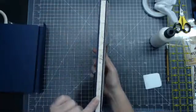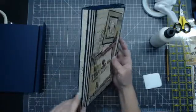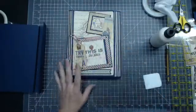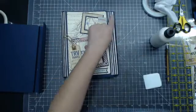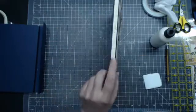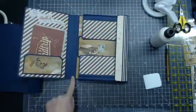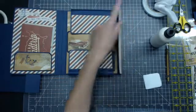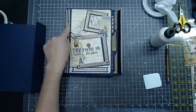Okay. And on the sides, this strip here is 3/4 of an inch, I'm pretty sure. So that's the 1/2 inch one. No, 3/8 of an inch, sorry. Okay, let's go through the matting. Pen and paper. Front page, 5 1/2 by 8 3/4. 3/8 of an inch. This one I screwed up. I actually ran out of paper. 3/8 of an inch for your 1/2 inch. So that goes for 2 sides on the outside, and you can do it on the inside as well. Okay, 3/8 of an inch there. All these, 1, 2, 3, 4, 5, 6 in here, are 1/8 of an inch. So these little tiny pieces, 1/8 of an inch.